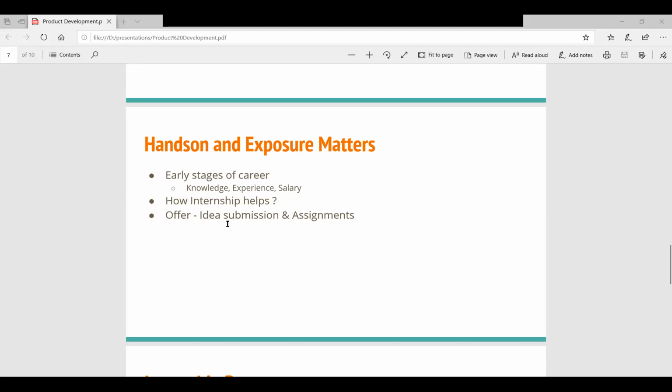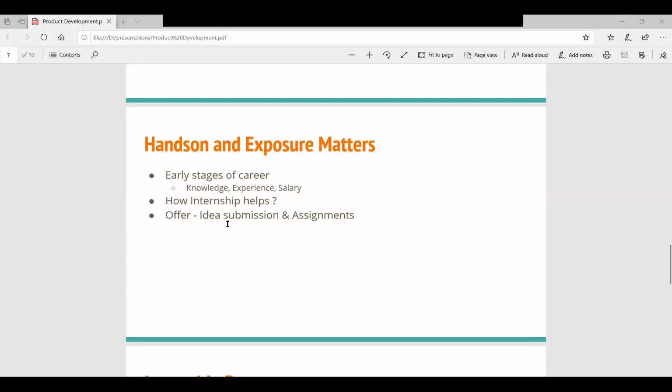So I'm offering an internship to smart people. I need only two people as of now. And the criteria to get into the internship is that you have to submit your ideas, whatever you have in your mind, and the idea which you present has to be convincing, and I should be convinced by that idea, because mostly you will be working on your own idea itself. Try to understand: if you have a better idea, then you are more motivated to work on that idea.